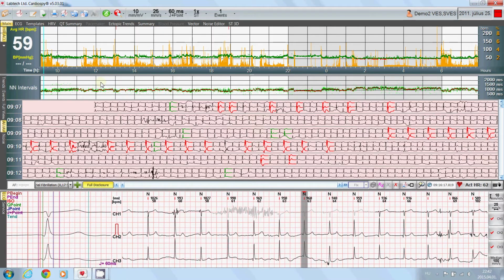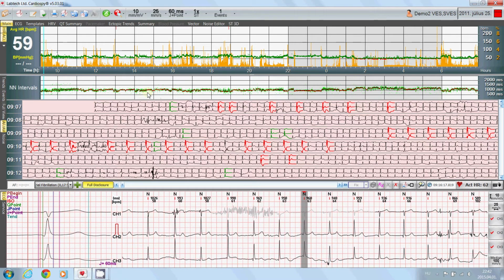To evaluate the presence of atrial fibrillation, you could of course look at the ECG signal itself. However, for such a long record, the most telling display for atrial fibrillation analysis is this NN intervals graph.